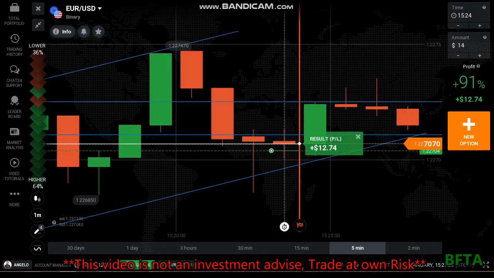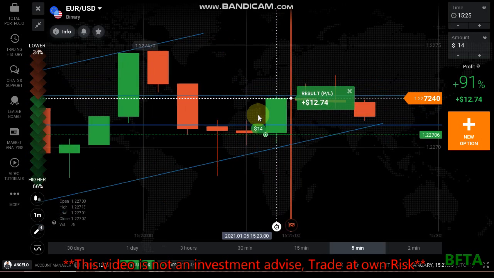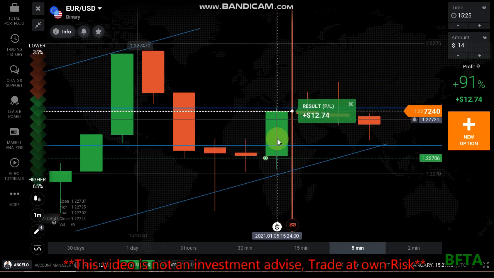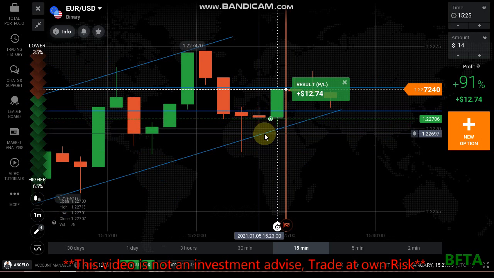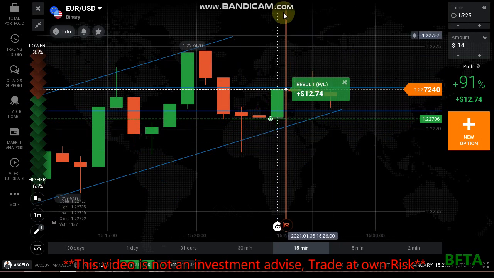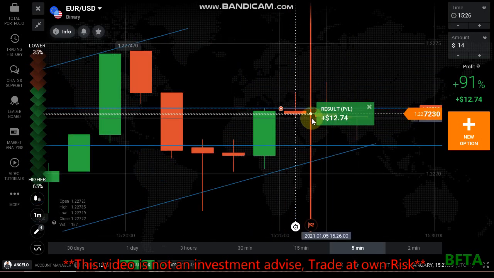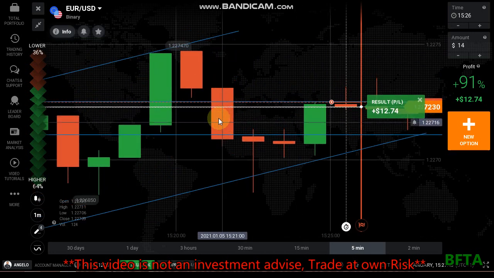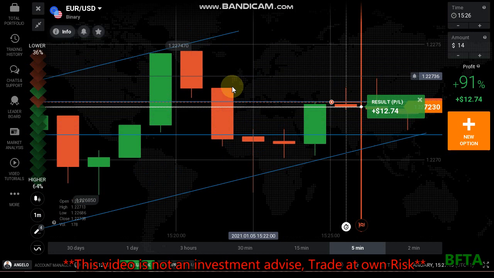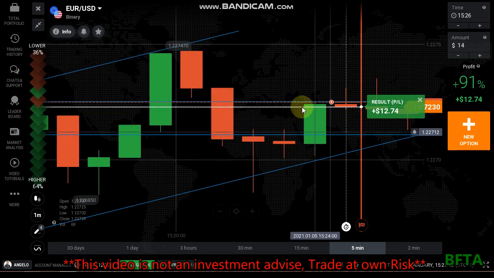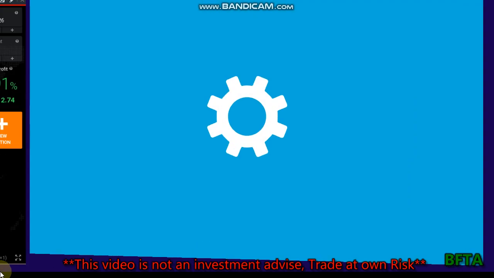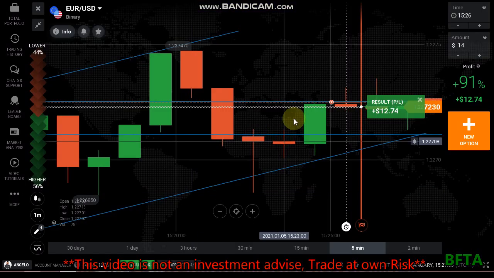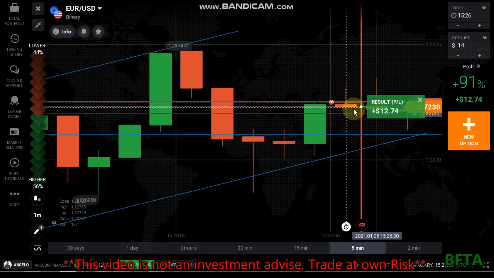Now when sellers entered, sellers became weak. That is why I go with buyers, because sellers did not reach this level again, meaning the market is now ready to go up for some time. Now I go with sellers because if you check this before, I was expecting sellers to close here to go with buyers, but you see the sellers crossed it. That means if price comes to that same area, the market is going to reverse. So that is why I go with sellers when price reaches the area.